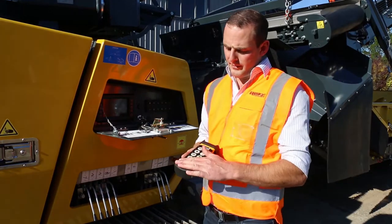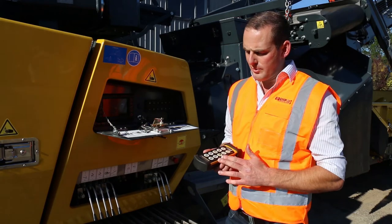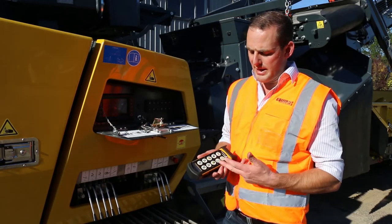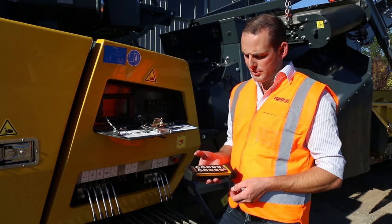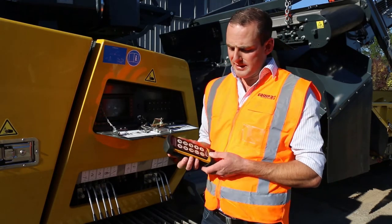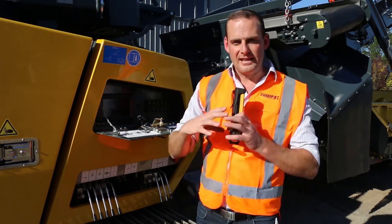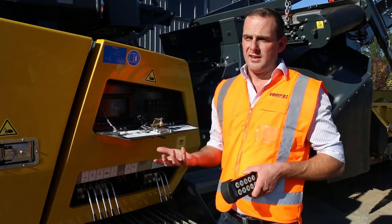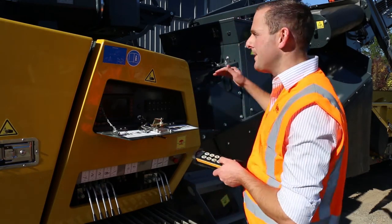The remote for the Keestrack, this one here, is a 10 function remote. We can start the plant from here on the auto start. We can track the plant while it's in operation, and in an application such as concrete, we can lift the lid of the crusher to let any long bits in, or if we have an unlikely event of a jam up. And also lift your magnet up and down.